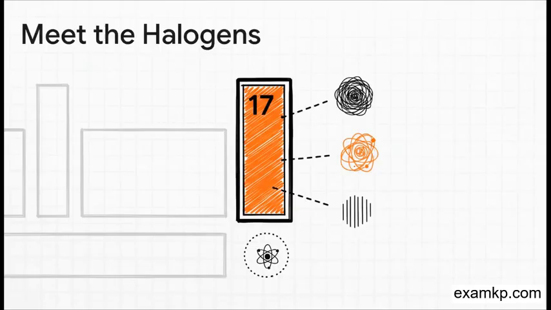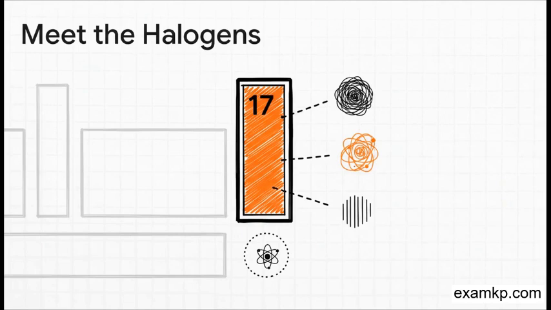Have a look at the periodic table on your screen. We are zooming in on that column that's highlighted, Group 17. These are our guys, the halogens. Now, for your exams, WAEC, JAMB, NECO, the ones you really need to know are fluorine, chlorine, bromine, and iodine. We're not going to worry too much about astatine down at the bottom. It's radioactive and it hardly ever comes up in the syllabus.